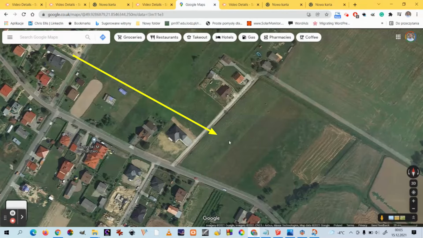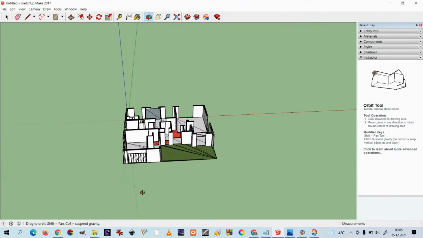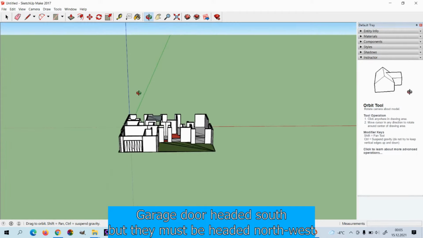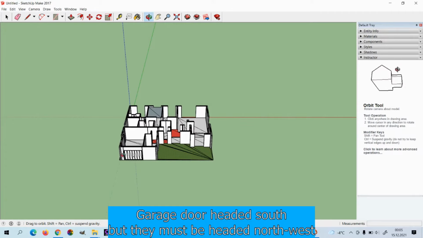But before I do this, I want to see in SketchUp how my building is already oriented. So assuming that, as it has been told, the green line shows the north direction, the garage and garage door are headed south.